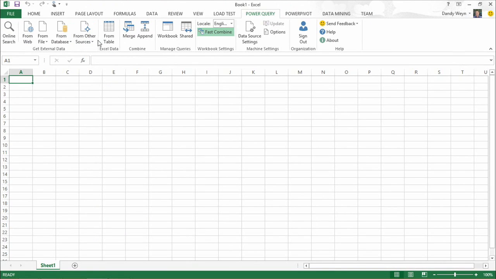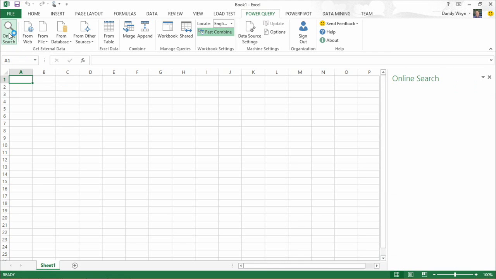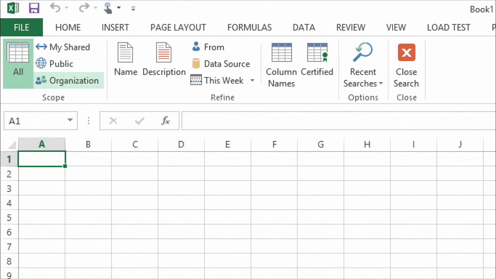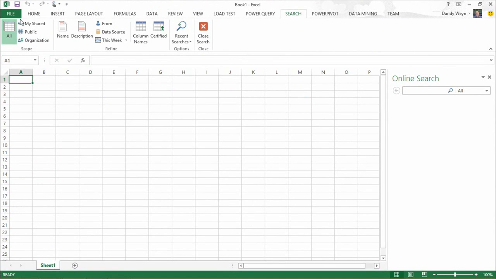The other thing that Power Query added is the search capability. This lets me search both public data sets and data sets that are shared within my organization through Power BI. This search capability has really changed the way that I personally do data analysis. If I'm looking for data sets, this is now the first place I go. I go to Power Query and search for a data set. If I can't find it here, I'll go to Bing and start searching around there. But I know the data sets I find through Power Query are things I can easily bring in. And so that's the first demo I'm going to show here.